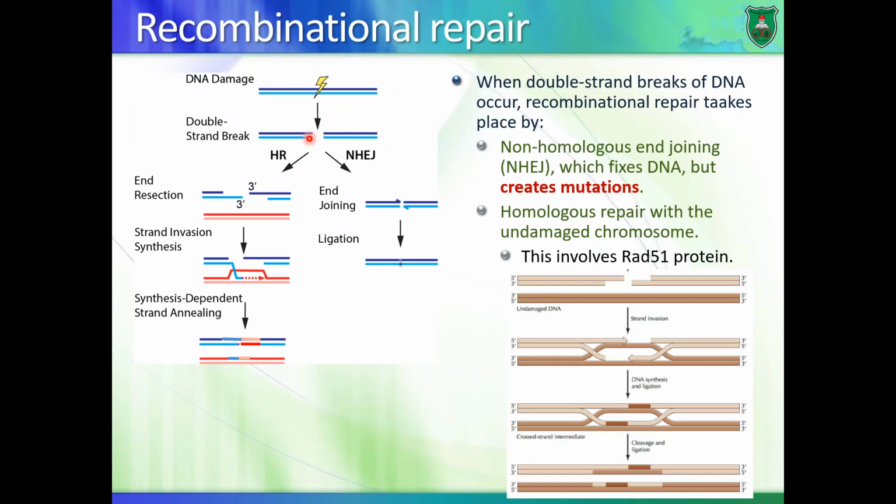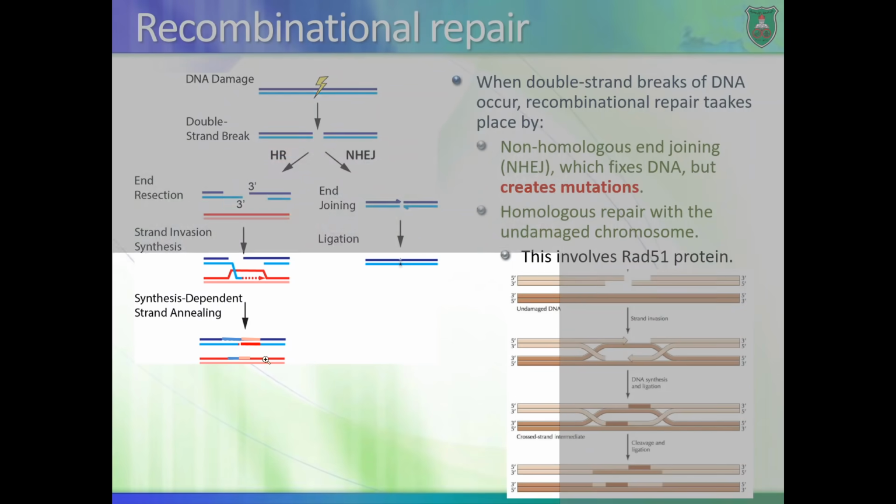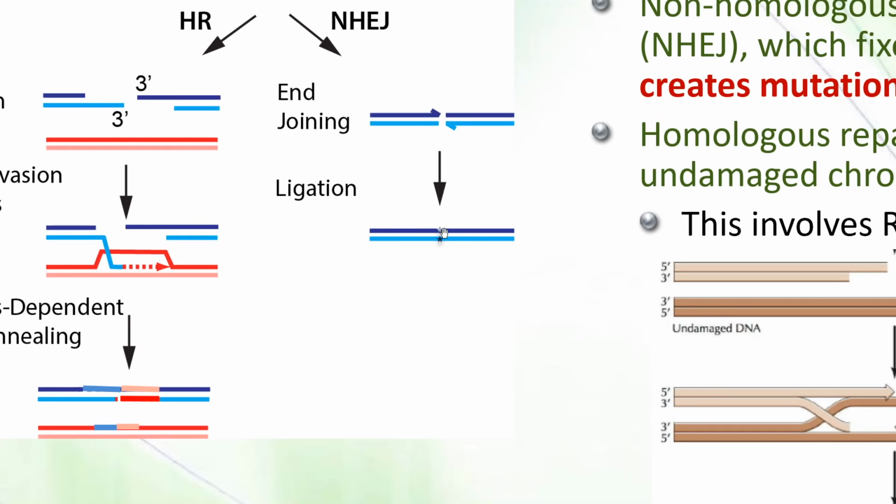Well, there are two mechanisms. The first mechanism is known as non-homologous end joining. It's like grabbing both ends of this DNA and gluing them together. So you have something like this, gluing the DNA back together right here. Now that's nice, except that again it's error prone. Just gluing or connecting the ends of the DNA would create mutations.